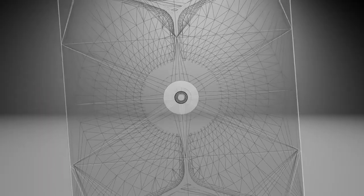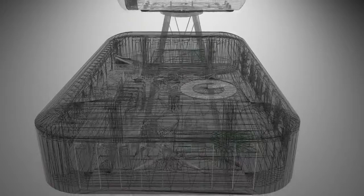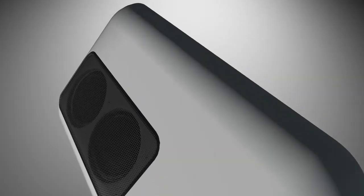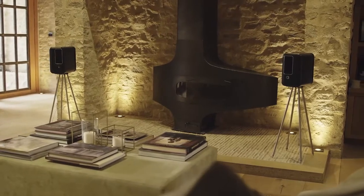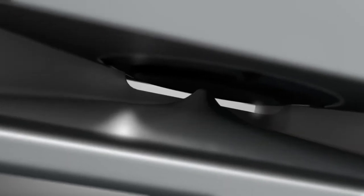QAcoustics started with a blank sheet of paper and visualized an entire high-resolution audio system contained in 2 unique speakers. It thought about wireless streaming from any source you like: turntable, hard drive, television, games console, smartphone, you name it. About a ground-up design that looks as spectacular as it sounds. And that's exactly what it has come up with. A system that's convenient, uncompromised, packed with functionality, and that sounds stupendous.